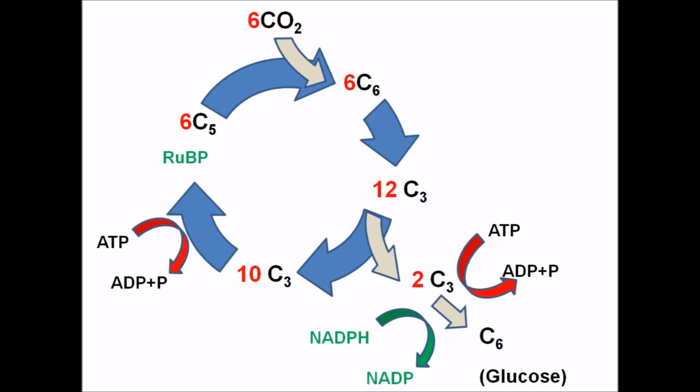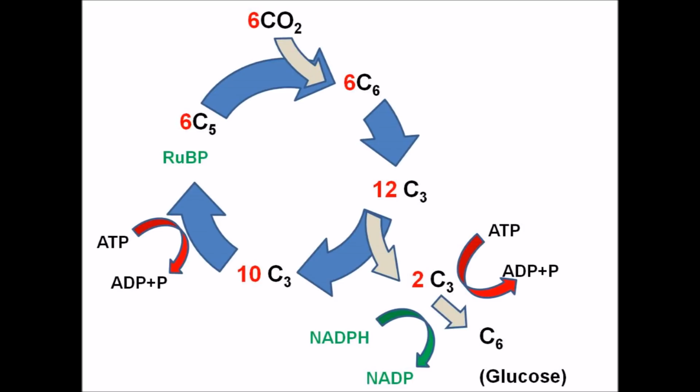And remember that we have to regenerate RuBP every time, and RuBP is a 5-carbon molecule and extremely wasteful. So in a 5-to-1 ratio, we have to give 5 of the PGALs that we make back to the Calvin cycle for every 1 PGAL that we can take away. PGALs are 3-carbon intermediates, and if we're going to make glucose, we need 6 carbons, right? So we need to make 12 PGALs in order to sneak away 2 of them to get 1 glucose.